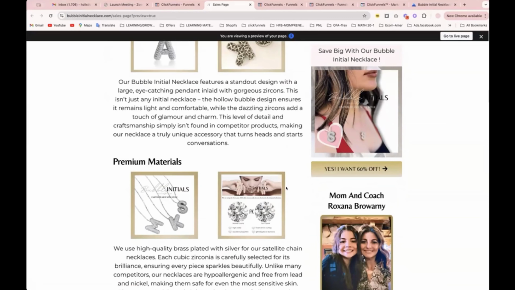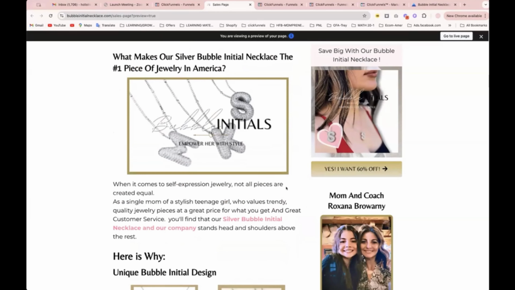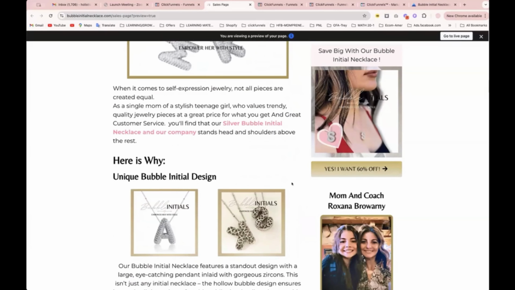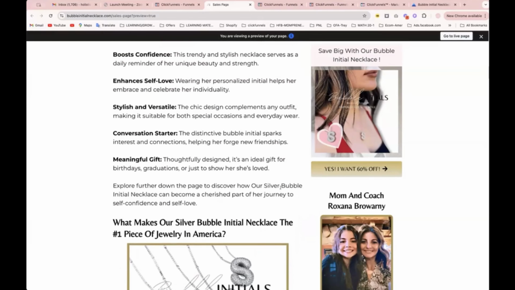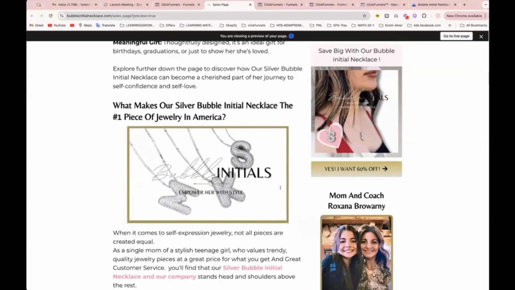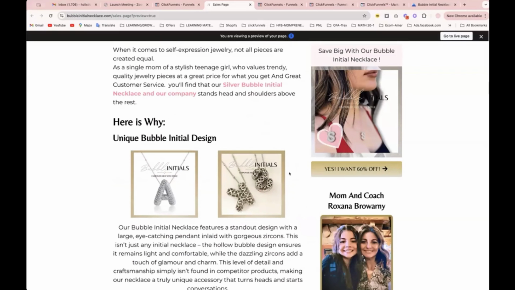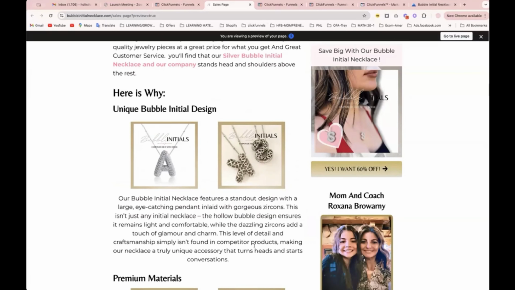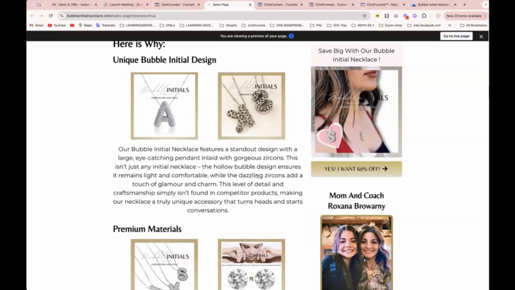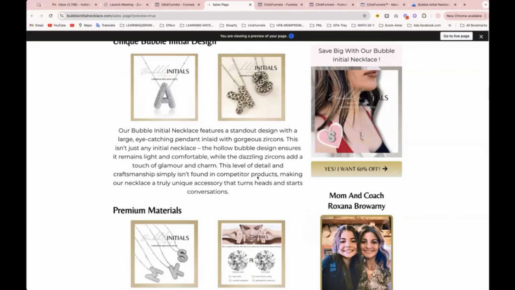And then you also have 2 different images of the necklace here. See where he has that K on the top right? So you're showcasing all these, and then all of a sudden we have a new necklace that arrives. But they're all the same necklace, just different initials. And this is the back of it, to show that it's a light design. So it's certainly not clear. I didn't understand that either, Roxana. I thought you have a normal one and a cheetah print one. So it's got to be maybe a bigger, cleaner picture.